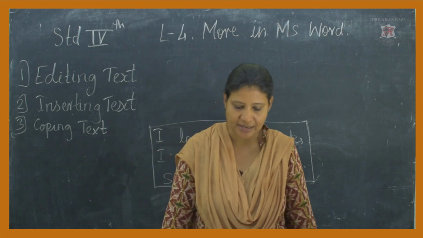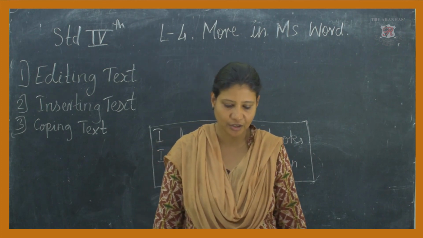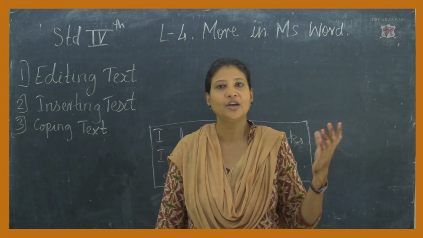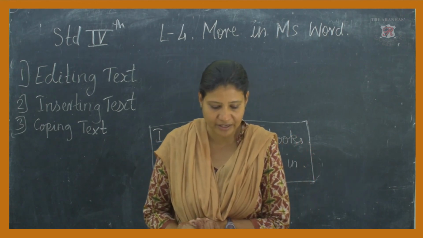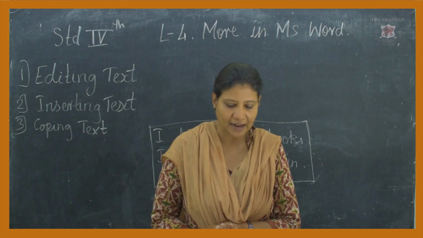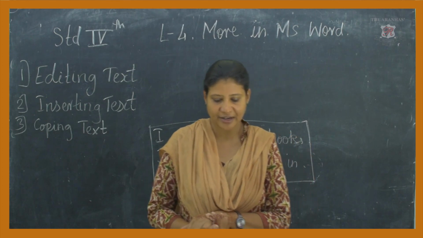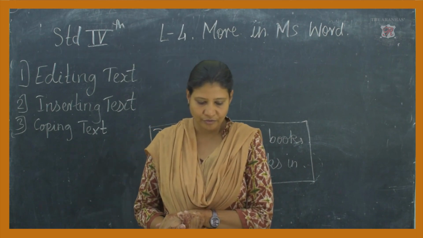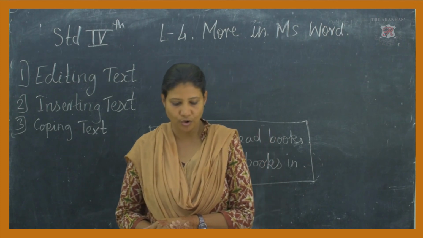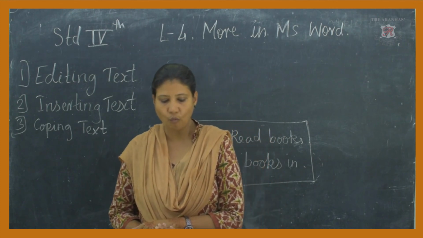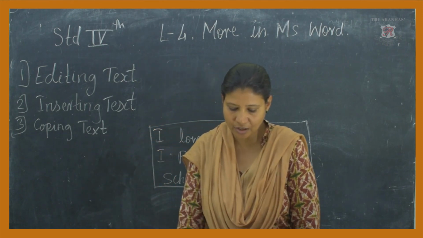So after that is replacing the text. You can replace a particular word with a new word. Click on the replace tab in the find and replace dialog box. So first, then second step, type the text that you want to replace in the find what box. Then in the replace with box, type the new text.